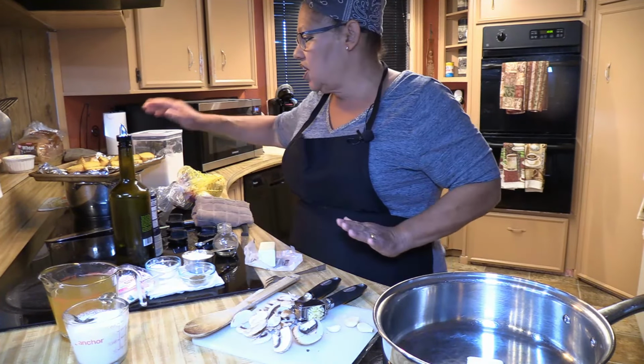What I'm gonna do is I have 2 tablespoons of butter in here. I'm gonna let this start to melt, and then I didn't want to cut all the mushrooms off camera because I wanted you to see. I'm doing nice big mushrooms so we can just saute them in the butter and the garlic and the pancetta, and it's a nice addition to the dish if you like mushrooms. If you don't like mushrooms, don't use them, and you don't have to use 8 ounces. I have just 2 large, and actually I have cut enough mushrooms for what my family likes.